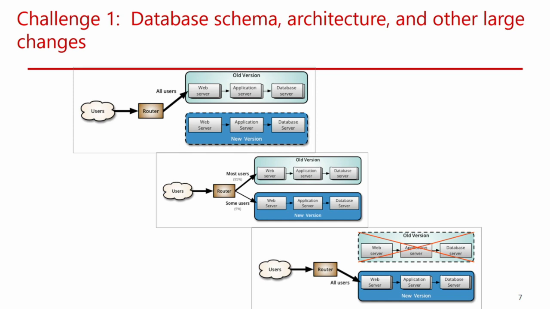And what this picture is really showing is, and this is a little bit of a classic with the database schema change, that what can be happening is you're using one database, and then when you make a change that has a schema change, you put a feature flag around it, and potentially what's happening is now for testing purposes, you're sending it to both paths at the same time. Both databases are being populated, and then when you feel good about it, you take the old database away. And that's similar to any kind of large architectural change as well.